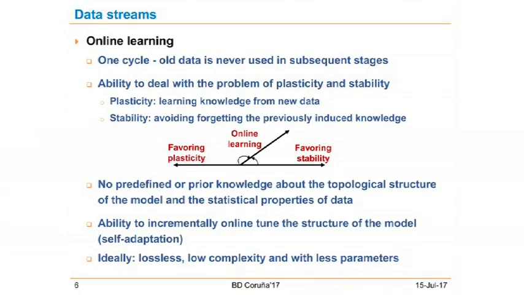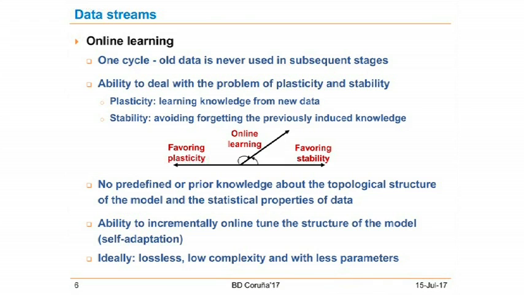And then the other interesting aspect in online learning is that you are not supposed to know anything about the data. So the data changes over time. And even if you collect some statistics, at some time they will not be valid because the data will change, okay? And your algorithm needs to update the model not just in terms of parameters, but sometimes it also has to change even the structure, okay? And this is very, very important. In offline, of course, you do cross-validation or whatever technique to fit your model. So in online, we have to find a similar mechanism to do that in real time.